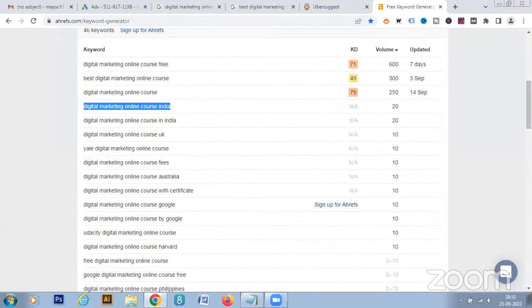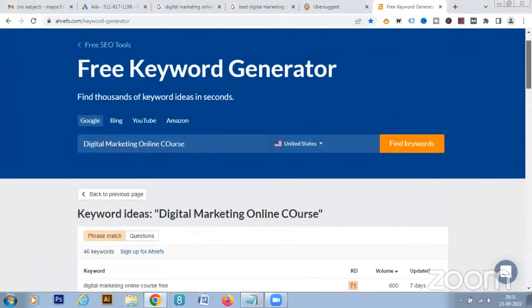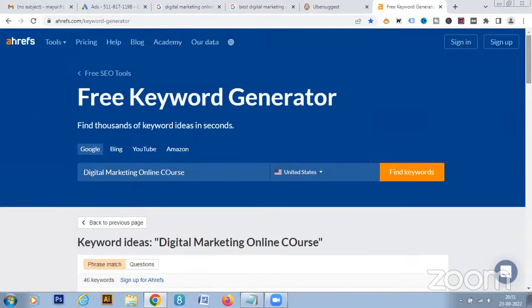Okay. So just like that, go through other keywords as well. Google Trends also we saw, we saw the Ahrefs keyword tool. Ubersuggest is not available for now for some reason. So it's all about research, right? If you want to be a good digital marketer, you have to get better at research, because your competition is also doing a lot of research, right?